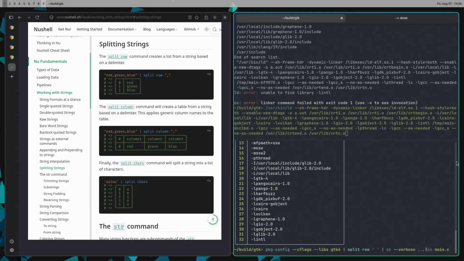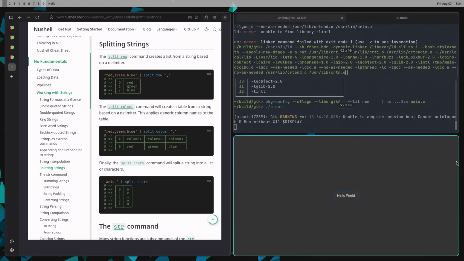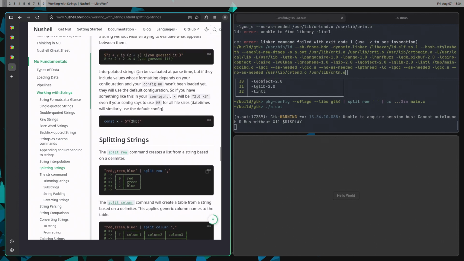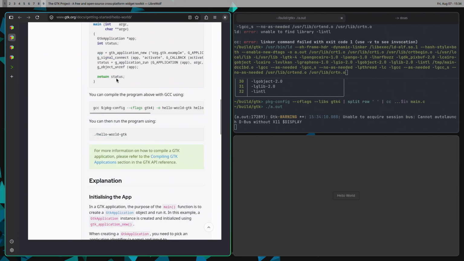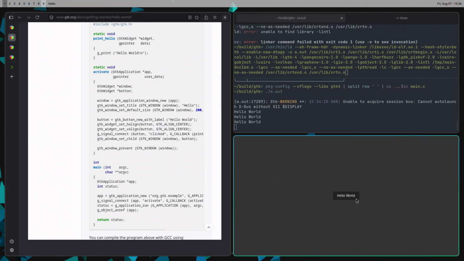We don't need the verbose, we can get rid of that. Okay, and then we have our a.out with its warning, despite being the program to demonstrate the bare minimum for this toolkit.